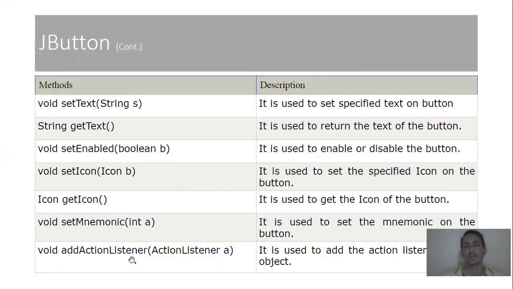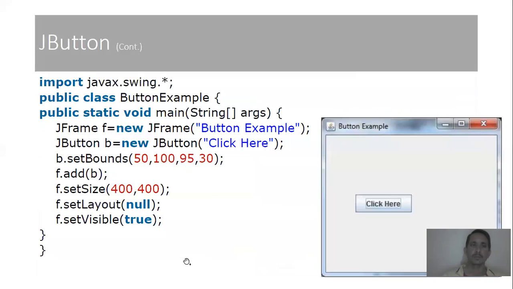And addActionListener, we also took the example. When we need to bind a function, actionPerformed, to this button, we pass the object of the particular class where we implement the ActionListener to that button. That means if the button is clicked, then the predefined actionPerformed method is bound to that button, so that function is automatically executed. In the JFrame buttons example, we add the button, but right now we cannot perform anything because we do not implement the action listener.